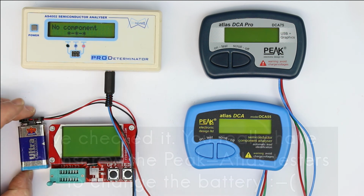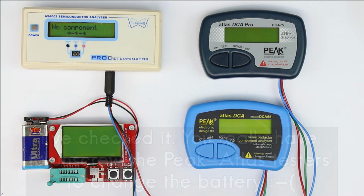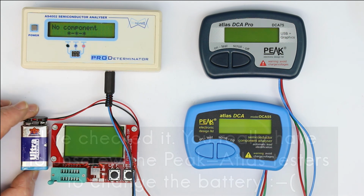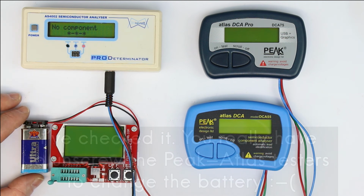Why didn't they use the 9-volt battery? Of course it is bigger, so it wouldn't have fit in the relatively small casing. Well, I prefer a 9-volt battery because you can get them everywhere if you run out of power, and they are cheap and they are not that big. So that was it for a first look.